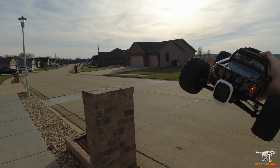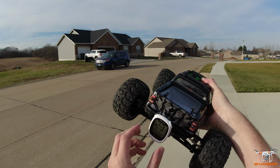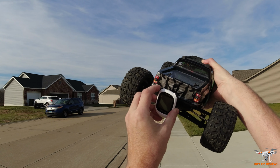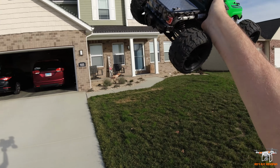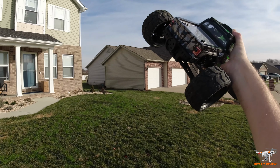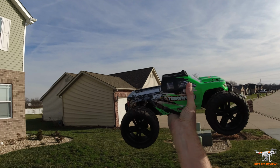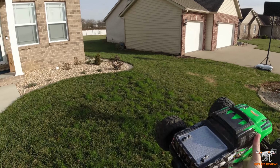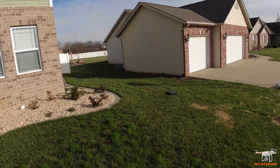Again, it's not super fast. Nothing flashy, but I'd be shocked if that wasn't more than the brushed. I'm gonna go ahead and just pop my speed reader off here, and now we can take it off road so we don't damage it. So yeah, again, the brushed definitely looked slower to me, but it's not going to be a tremendous difference. But the brushless is just going to have more power than the brushed.